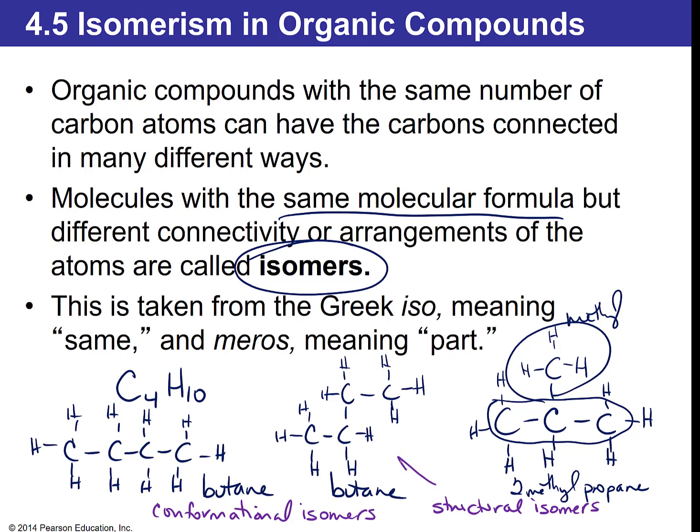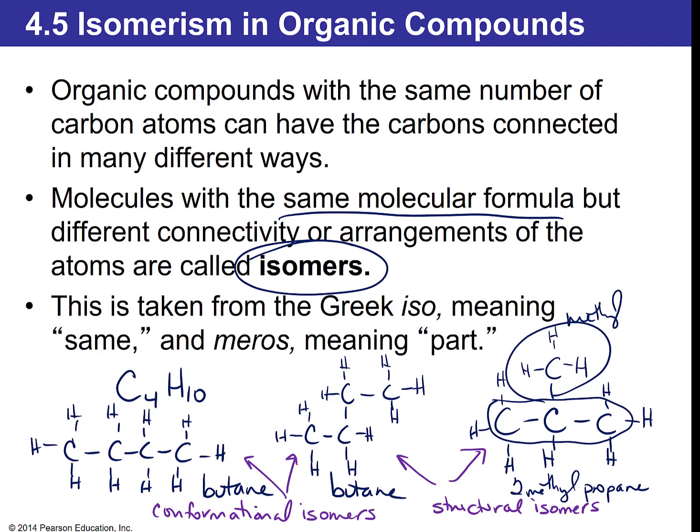So conformational is the same molecules, right? Uh-huh. It's the same, they just look different. And how do I know for sure that those 2 are the same molecule? The molecular formula is the same. Molecular formula is the same, that tells me they're isomers. But how do I know that those are conformational isomers? What did I have to do? Oh, they have the same name. Conformational isomers have the same name. So that's really the key thing with isomers, just name them.